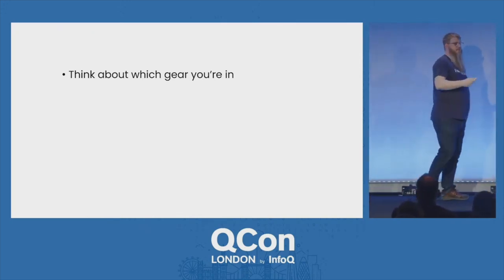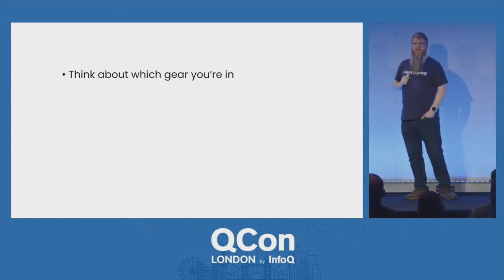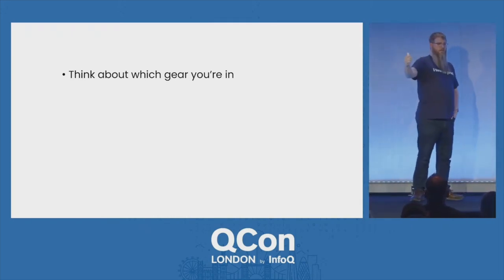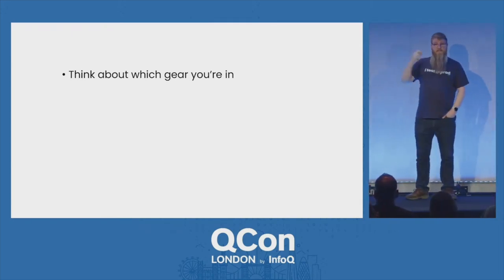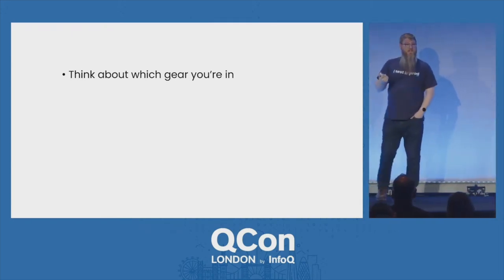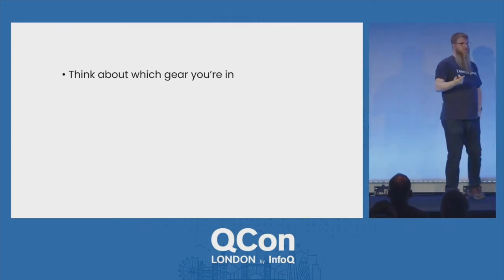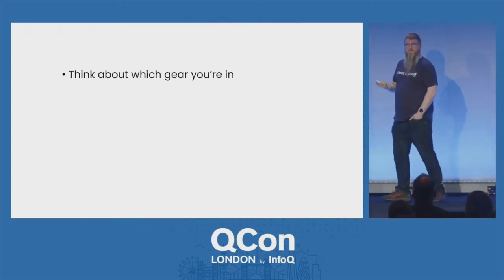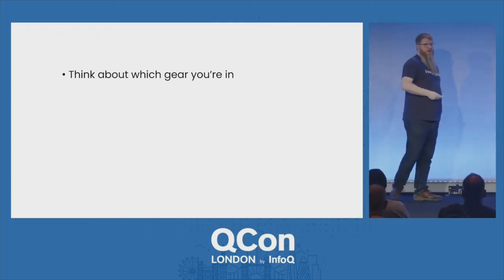Can I write a test at the controller level? Can I write a test at the API level? And think about what extra things you're testing as you go to the outside. As an example, if you're at an API level and you test things, you're actually testing serialization and deserialization. Because how many times have we seen somebody changing the casing of a JSON object? But think about what gear you're in.